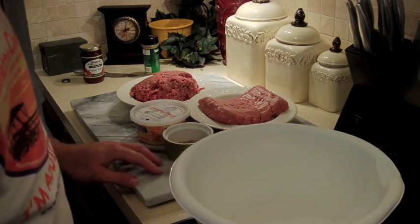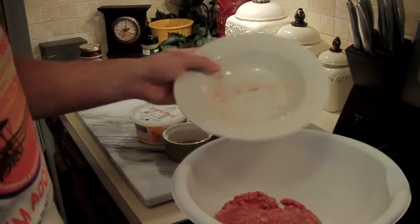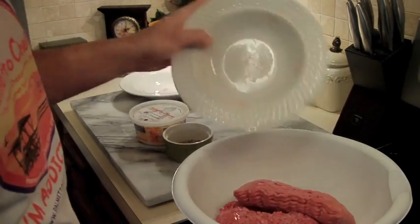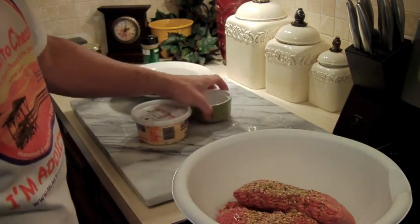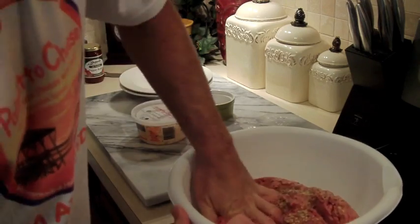working with it. In a bowl, we're now going to combine our ground beef, our ground turkey, and our seasoning. You just want to mix this up thoroughly.